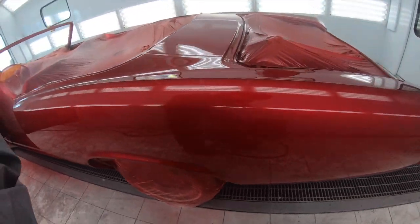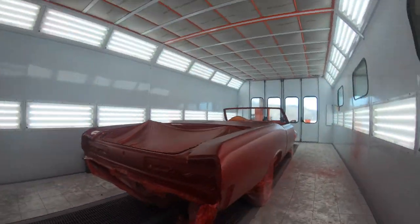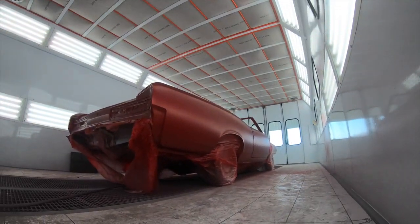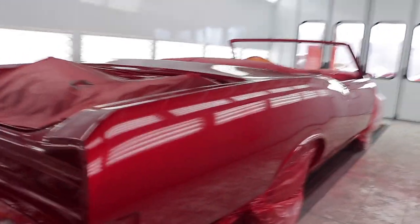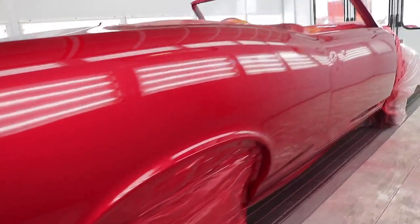So there's that side with clear. On to the next. Guys, look at this freaking car. Oh my gosh. This thing looks freaking amazing.